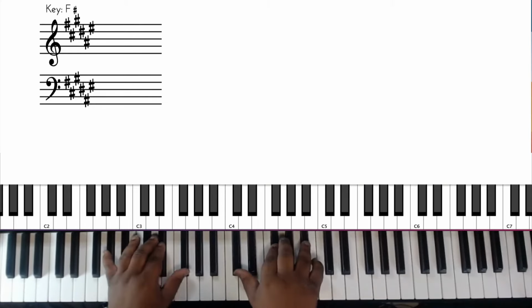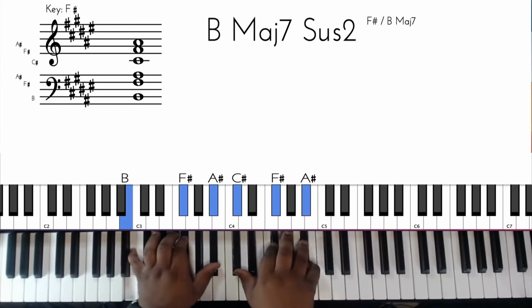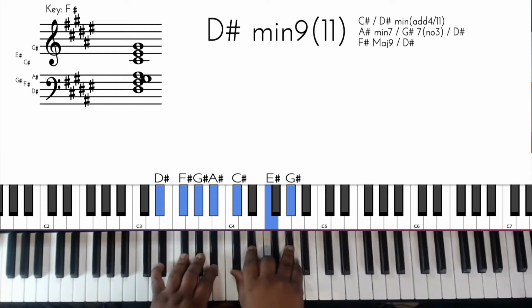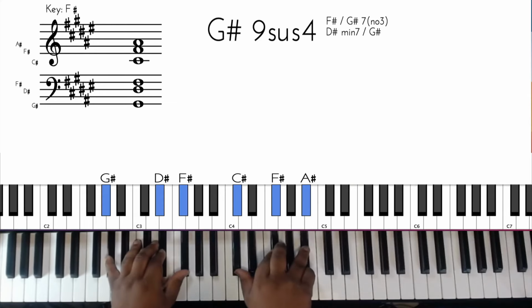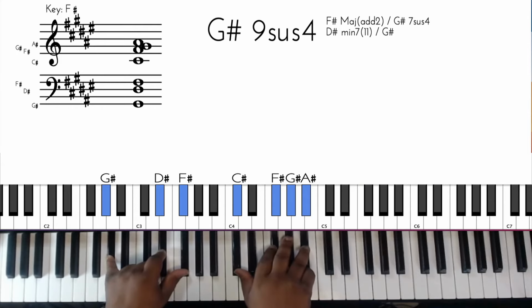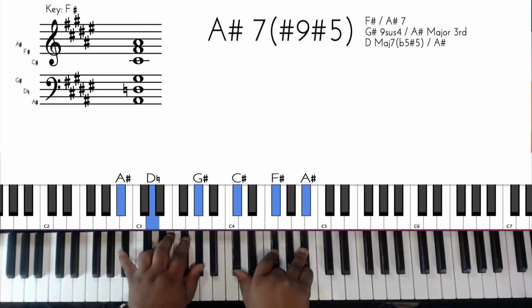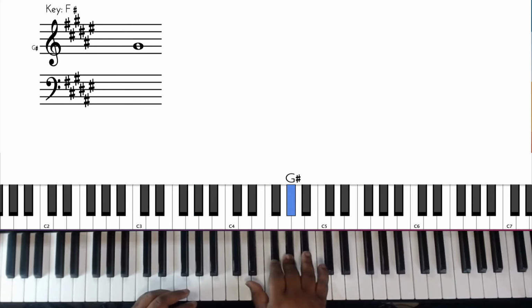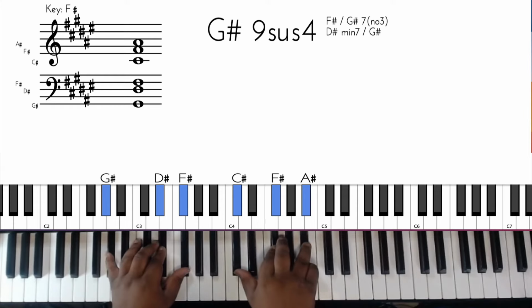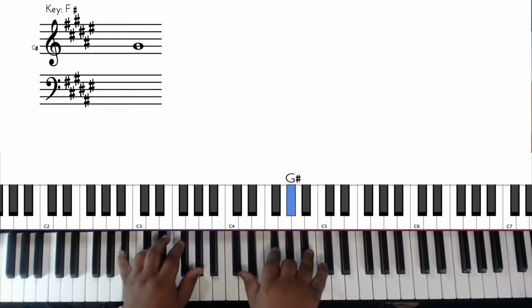So watch this. All right, so it's a lot of movement right there. So what I'm doing here is I'm hitting the first chord, and then I'm doing a little walk up from the F sharp, G sharp to the A sharp. Right before I hit that second chord, I move from the F sharp, G sharp, A sharp. Watch this. All right. So all I'm doing is, and then I'm hitting the chord again.